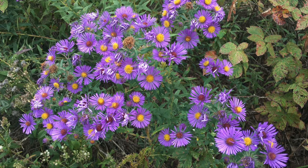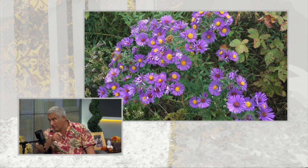We're going to start with the New England Aster, which is a plant that is very common, many people are familiar with. It likes to grow in the sun, but also tolerates some moderate shade. And this one is really perfect for a small or large garden. But it's called a New England Aster? New England Aster. But is this local? It's a local plant? Yeah. All these plants that we're talking about are native. Then why is it called New England Aster? Because it's from somebody that identified it the first time, probably. And actually, the scientific name has the Nova Angliae. Okay. So it depends on who identified it.